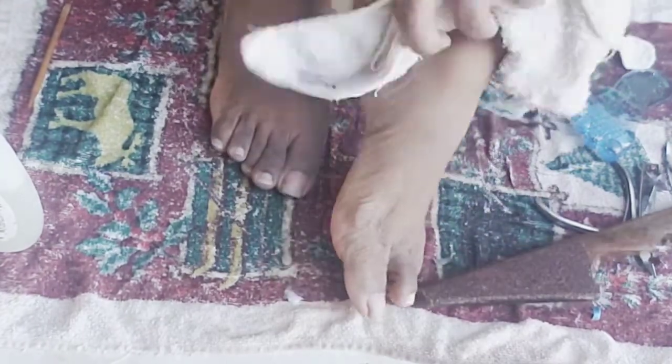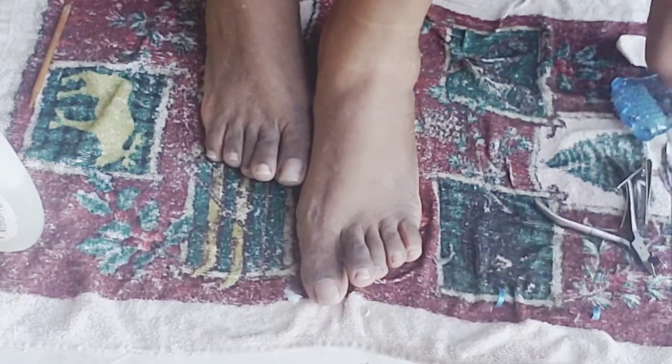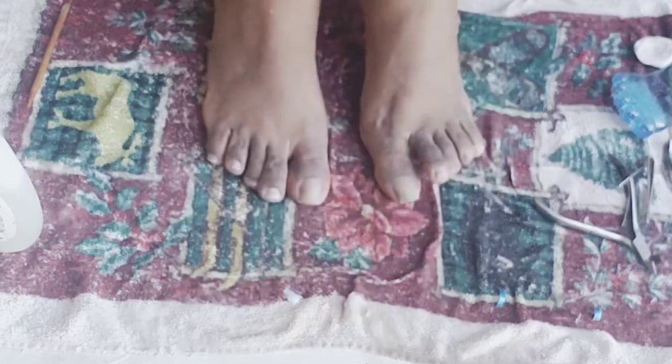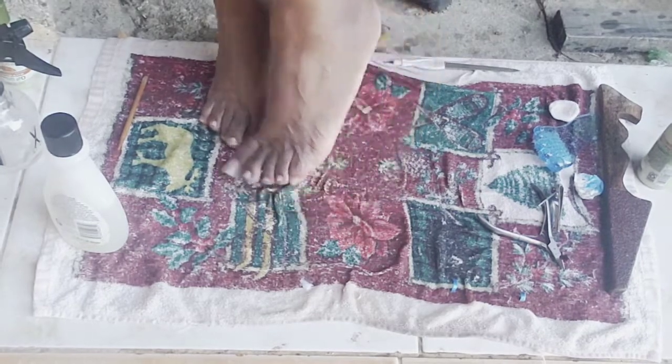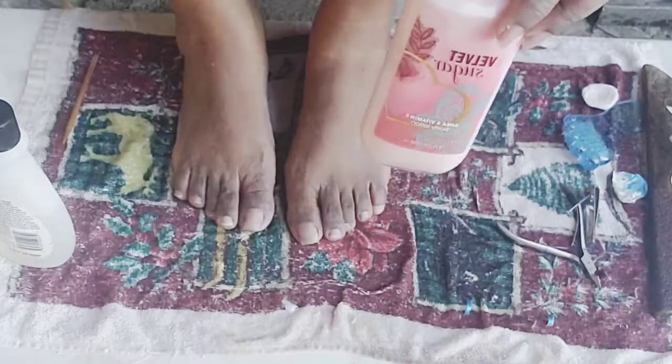Pedicure, okay? You don't have to go out and buy anything, just use what you have. Alright, yes, there you go. Look at us. Oh, that's nice. Yes, get the job well done. I'm just letting you guys see the back, the front, everywhere that everything is gone.